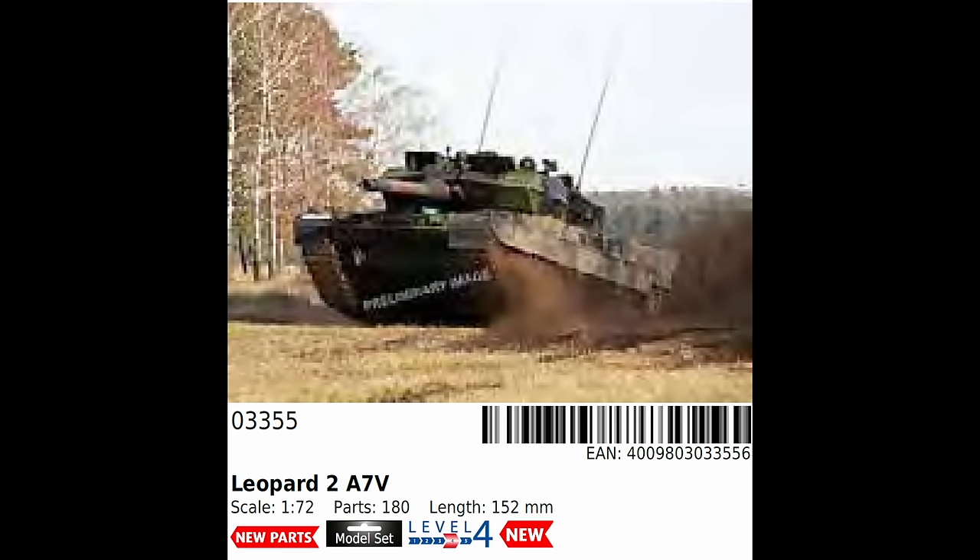To round off the last of our 57 reissues, we have a 1/87 scale Express locomotive S3/6, which was an original tooling made in conjunction with Seji in 1984 and was last released 25 years ago at the tail end of the 20th century. I imagine this is going to please a lot of railway modellers that have been scouring the second-hand market for one of these.